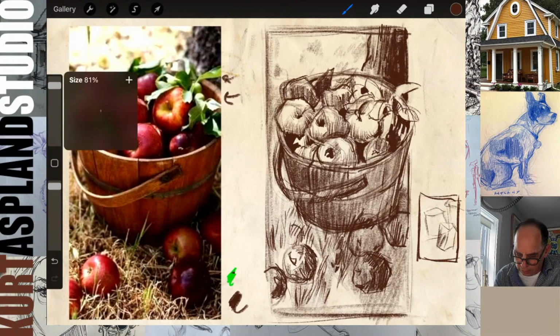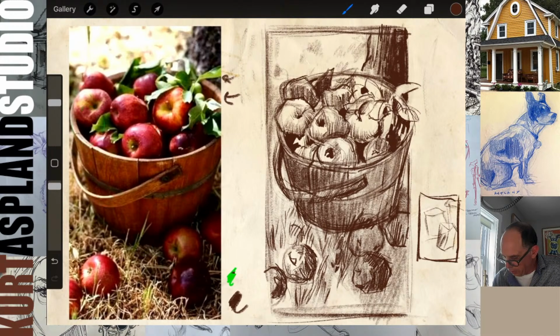Let's make that pencil a little bit smaller here. And then we got some over here. These are a little bit on the lighter side. Darker where it's in shadow. A couple stray ones.